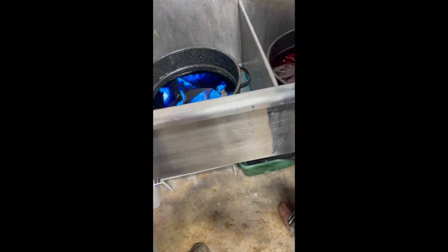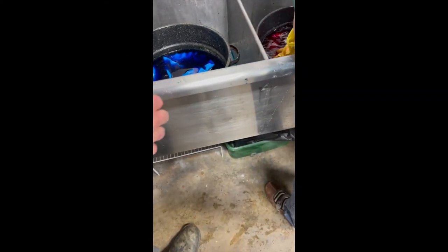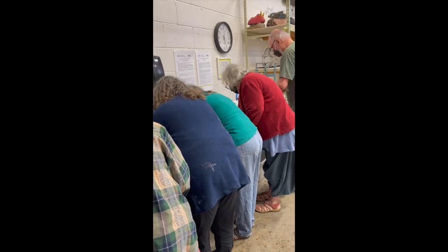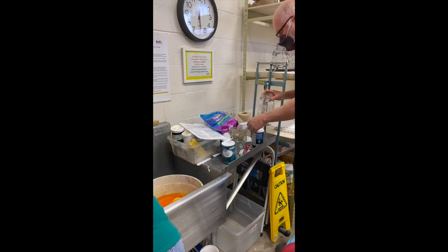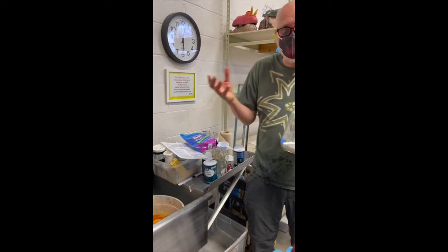Push it down like that. Don't get real vigorous. Just look like a bunch of washerwomen. First step, what you're doing right now, is you get the dye, work the dye into the fibers.